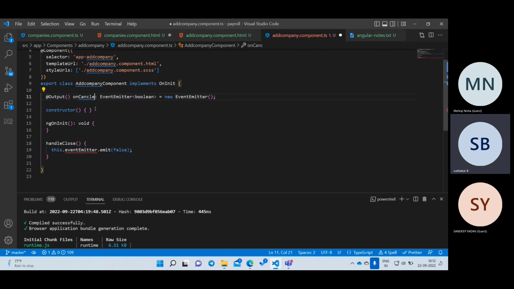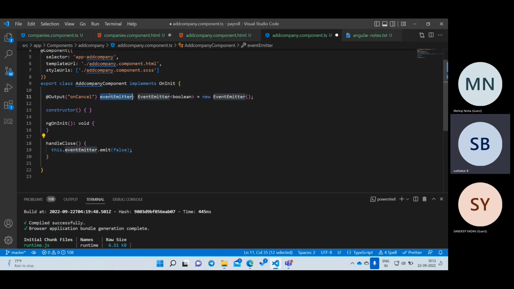But instead of doing like this, internally I will use EventEmitter only. But whenever I am passing to the parent, I want a different name. Do you know alias names? Suppose at home we call people by some short names, right? Their original name is something, and they will call it a different name. The same thing we can do with our events also. Their original name is EventEmitter, but I want to go with the short name, an alias name. So there is an @Output, go and write an alias name here: onCancel. Now this onCancel is an alias name. This alias name I should use only in the parent, not in the child.